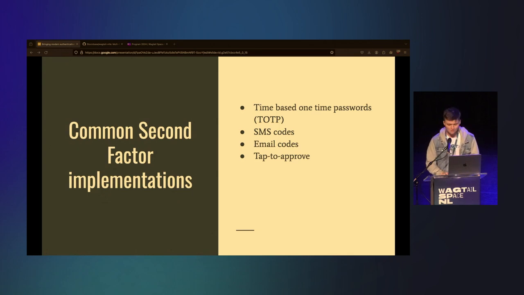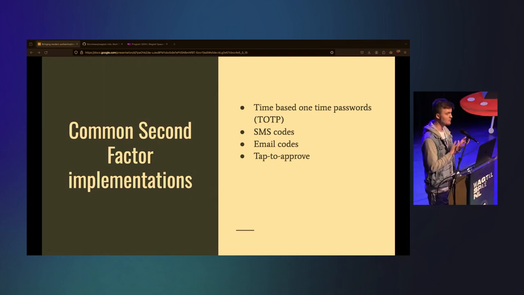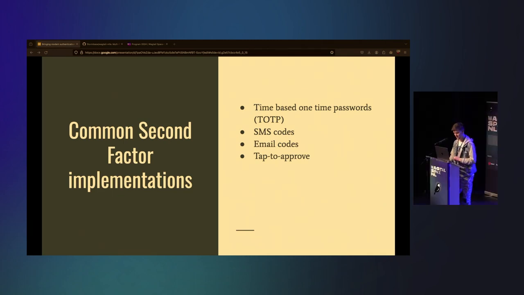Also somewhat less common, but it's still out there, is tap to approve. It's by far the easiest way to log in. You get a notification or a pop-up on your phone: hey, is this you? Do you want to approve this? But perhaps this is also the most insecure, because you can accidentally approve these prompts. Sometimes an attacker is attacking an account and the user is spammed with a lot of approval requests, and even though the user isn't physically present, they can just tap approve, and then somewhere there is an attacker logging into the user's account.